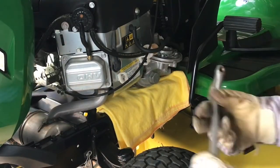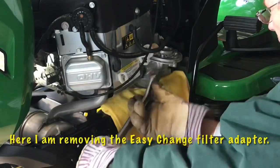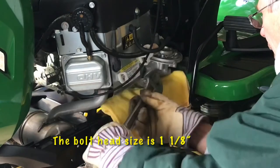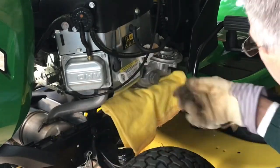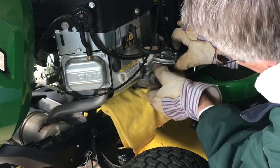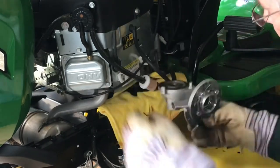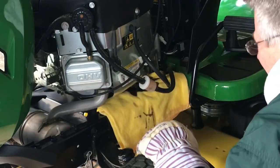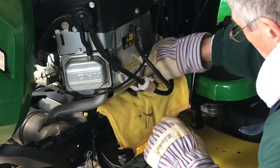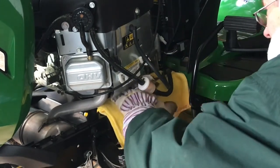Okay, so here's the first moment of truth, to see if my plan is going to work. Hopefully, we don't get that big mess that I'm trying to avoid. And here comes a little bit of oil. Hopefully it's just going to be what's in the filter holder. Okay, not a lot of mess. Then get that dried up.